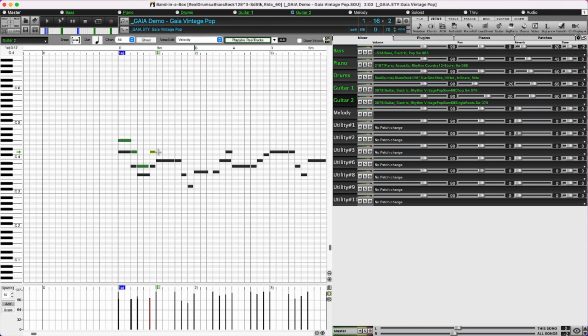The next chord is a B minor here, so I'll just leave another D in there.